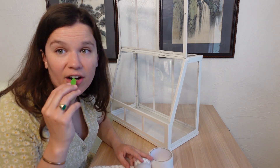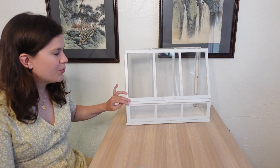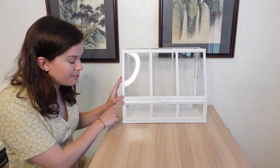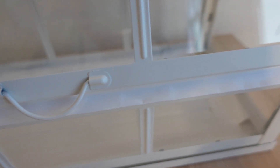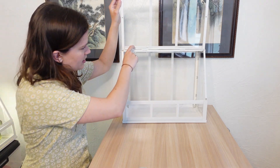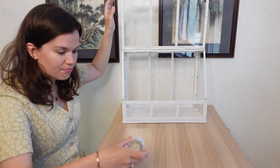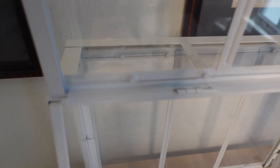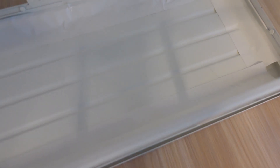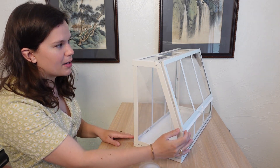I'm just going to show you what I end up doing at the end because this is going to be some trial and error. I think I got it pretty well sealed — I ended up doing mostly carpet tape. I created a piece of carpet tape along the door up front, put one seal on the top of the door, and then I taped almost the entirety of the bottom in carpet tape on the inside, so the only gap left is this side panel on the door.